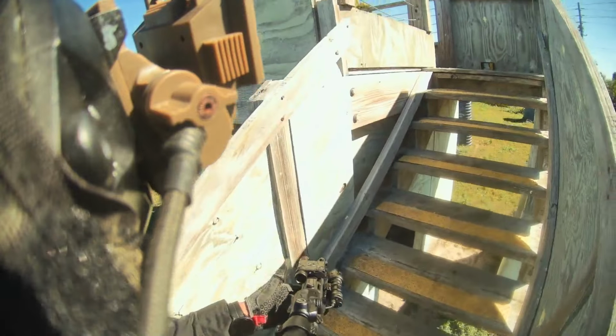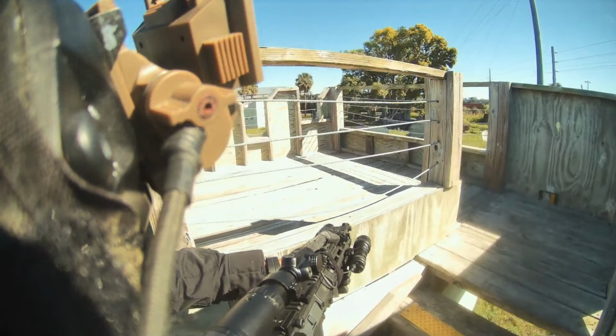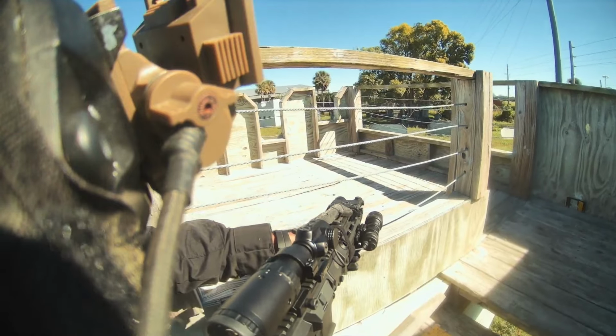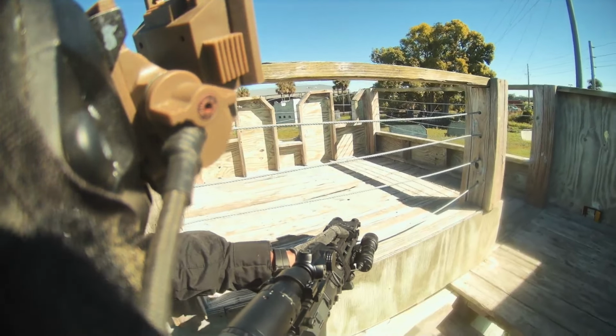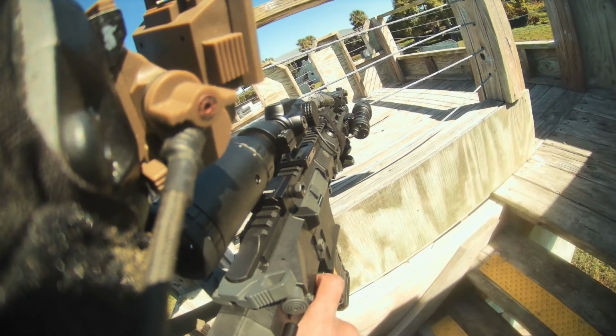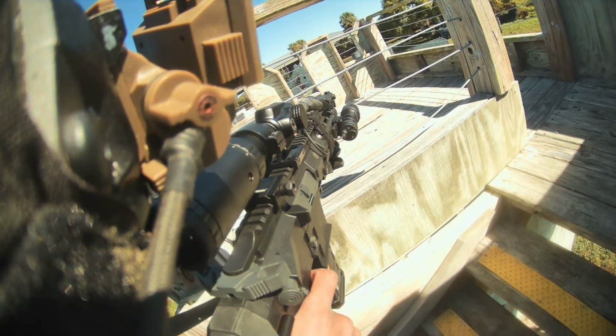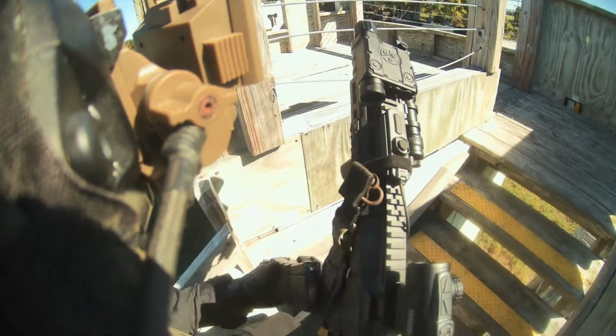And I always say this, man, Double Eagle needs to get good hop up out of the box with all the Double Eagles, please. There should just be one single standard of hop up systems for all Double Eagle AEGs going forward. You know what I mean? 60 degree buckings, throw those in there. That's it. I mean, the thing only shoots like one joule, like 1 to 1.1 joules.